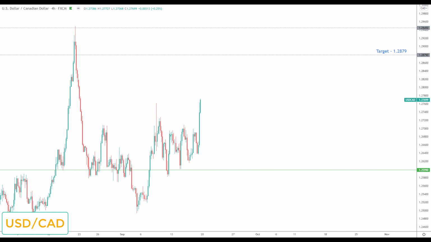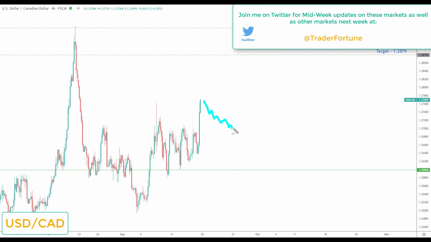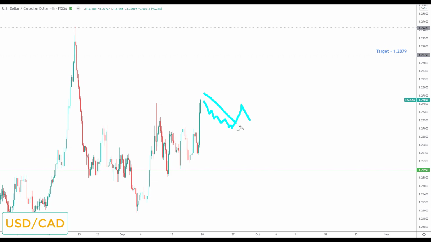Now, again, if we get a hawkish outcome, if we get dollar strengthening off the back of FOMC, what I'm going to be looking for is any pullback and correction into FOMC, because the markets are likely to be corrective between now and Wednesday. And once FOMC comes out, any rally higher is going to be viewed as the opportunity in this market to start to look for bullish setups up towards the next key resistance to the upside, the target set at the 1.2879.